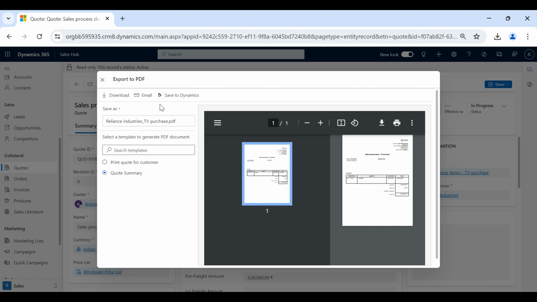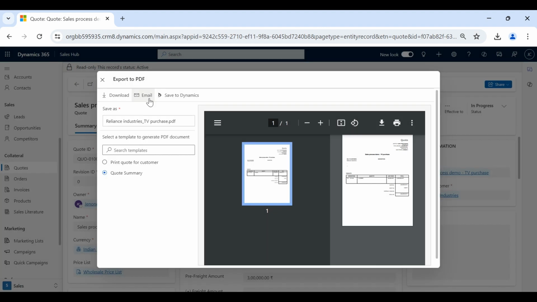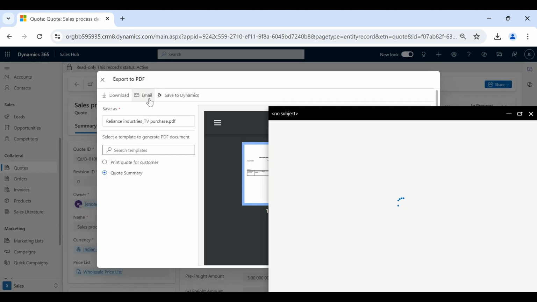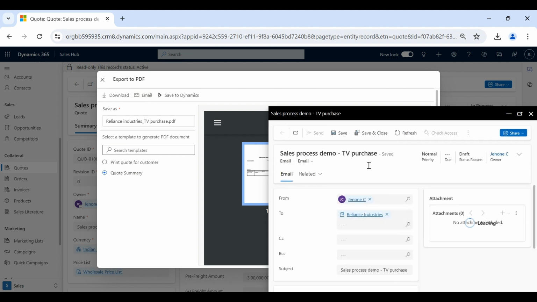On the other hand, if we need to send this quotation as an email, we can do that as well. We just need to click on this email button here. A new email activity will be created within Dynamics 365. With a click of a button, the particular quote will be forwarded to the customer's email. All the details are already populated and you can see the attachment as well.